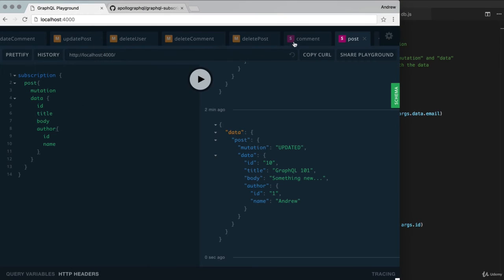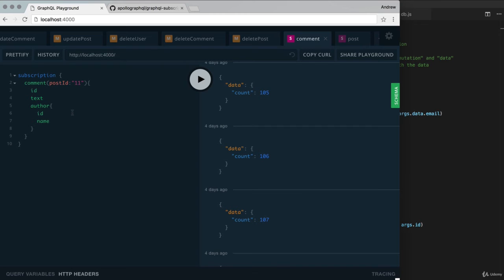I'm going to switch over to my comment subscription tab, and before I can actually start this one up, I am going to need to change what I'm requesting, since in this case, ID, text, and author no longer exist directly on here. Instead, what we have is mutation, which I am going to grab, and we also have data. On data, that's where we can grab things about the comment, like its ID, the text, and some info about the author. I'll grab the author's ID and the author's name. Now, if I refresh the schema, this should become a valid operation. Here it is indeed valid.